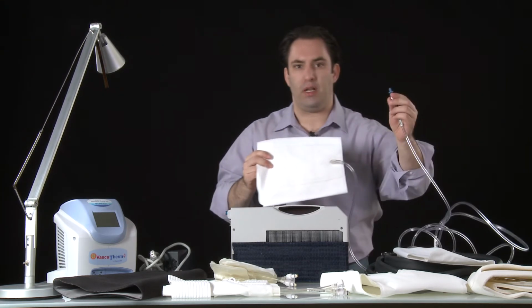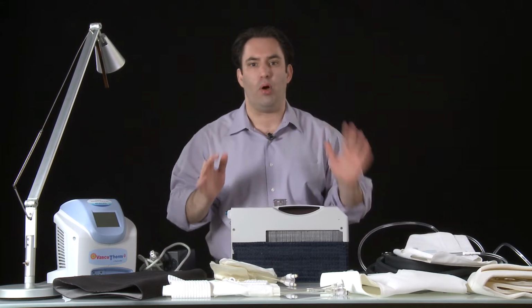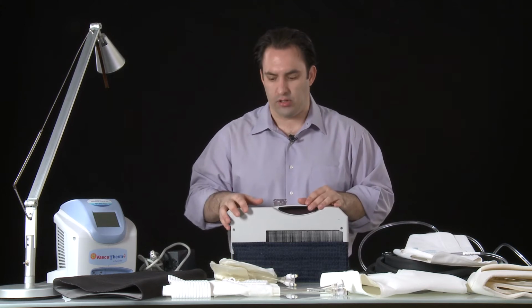I've got a couple of push pins here, so those go in here, and I've got a left and right. I might be using them both. I might be using one or the other, and that's my blood clot prevention strategy.